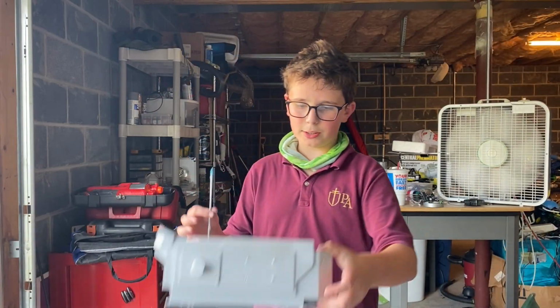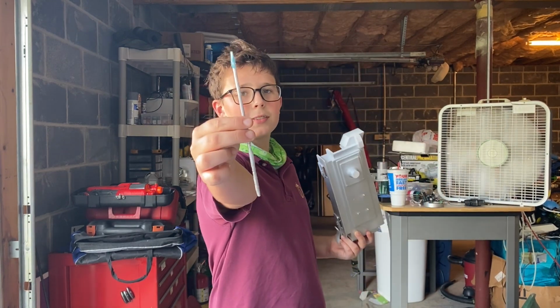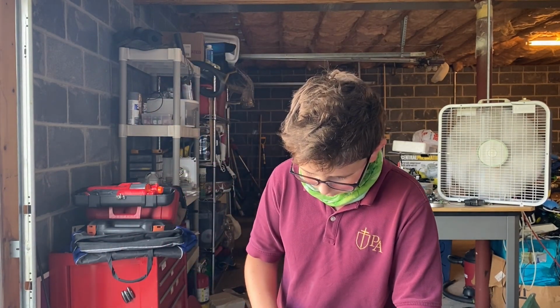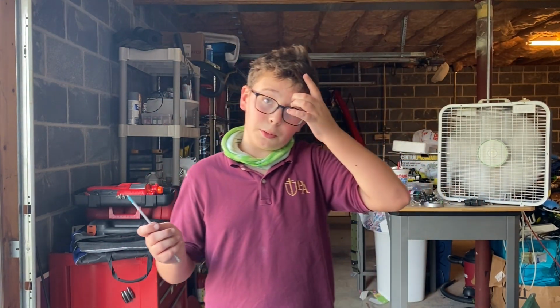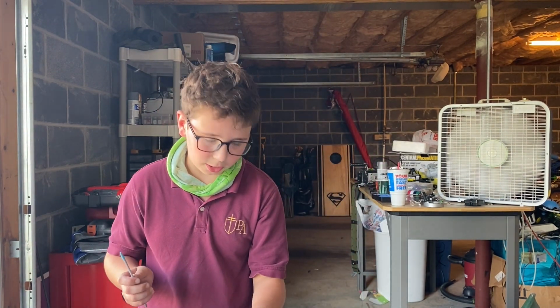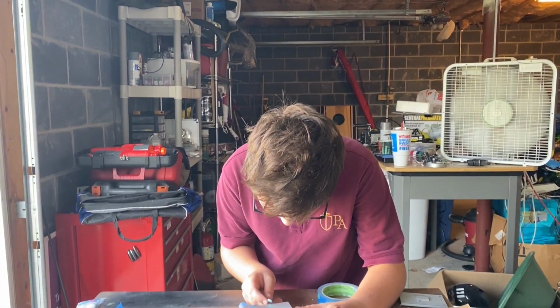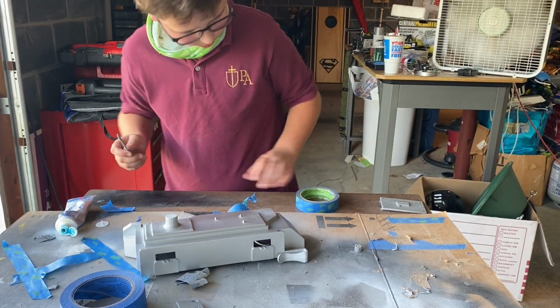Okay, so now we are going to be adding paint chipping to our ghost trap using toothpaste. It's cheap and readily available. You could use latex, that would work too. So explain, what does the toothpaste do for the trap? Well, the toothpaste won't dry when the paint is on it. So then you just rub it off with water and you have paint chipping. Okay. So let's go ahead and do that. Just gonna graze some edges. Whoops. Got stuck in the tape.